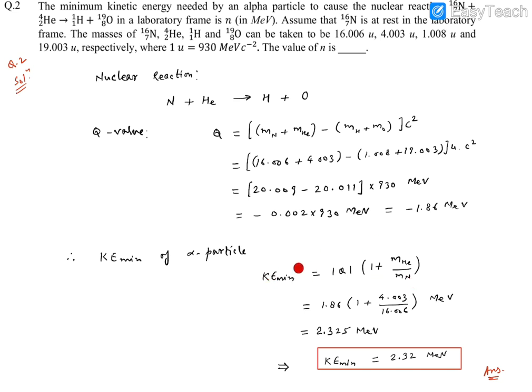Now this formula is coming after solving equations. Nitrogen was at rest, alpha particle comes with certain momentum and strikes it, and then they may move. So there has to be linear momentum conservation and mass energy conservation. Based on that, we can find out the kinetic energy, and we need to apply the minimum kinetic energy conditions. So ultimately this formula turned out to be this one.